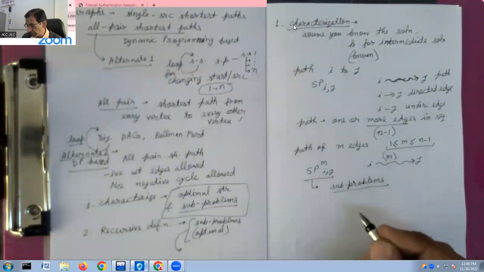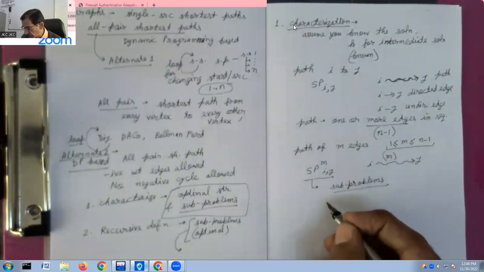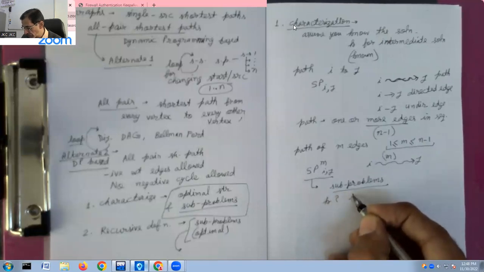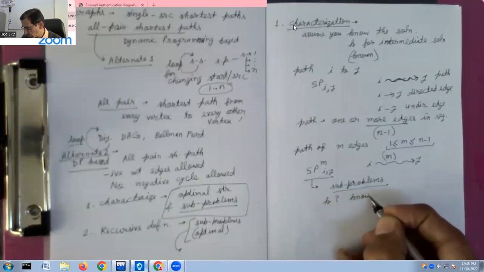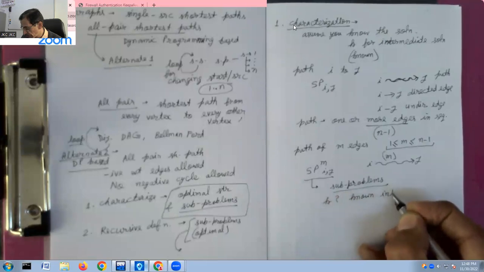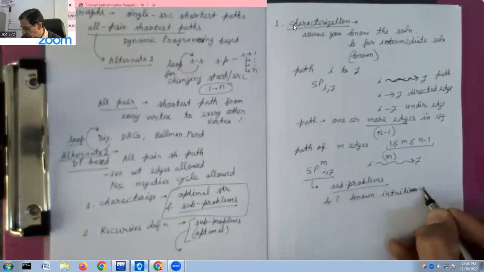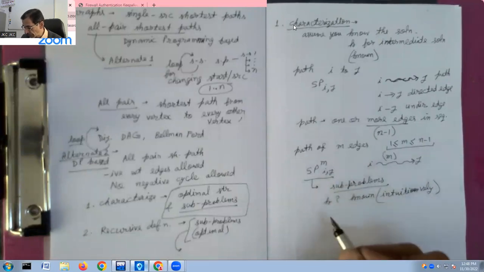For making that characterization, think of what I should take as a K, which is known to us initially and intuitively. Later, of course, we will generalize and say what to do if this intuition does not work. That will mean the problem should reduce to a smaller problem, which will be solved further.